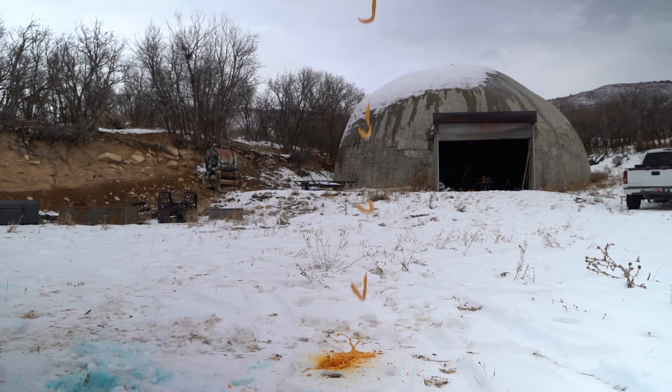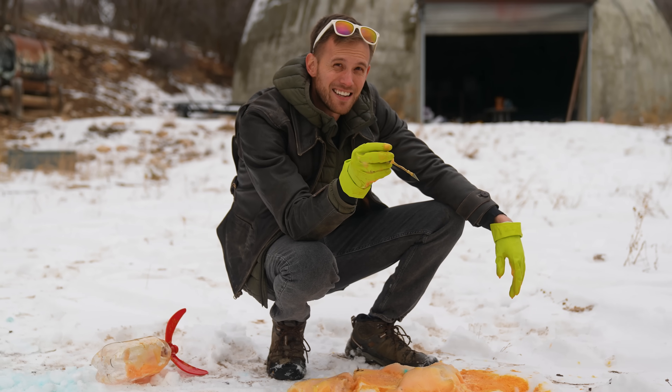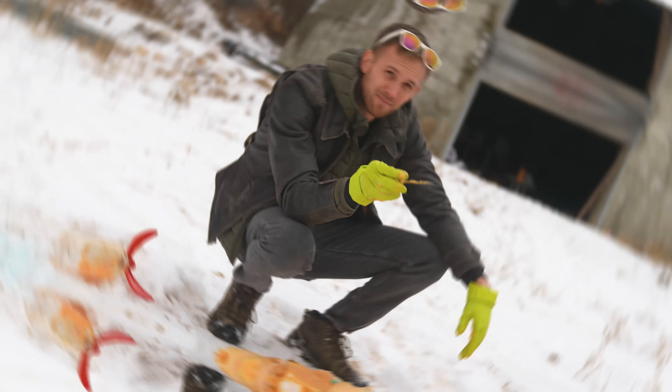I am not the first person to think of this, though I didn't find anyone else who was actually making elephant toothpaste rockets. That idea dates back to World War II — I believe a Nazi scientist proposed doing that. Everyone say hello to Integza, who has been working on a version of a rocket powered by this reaction for longer than I have.